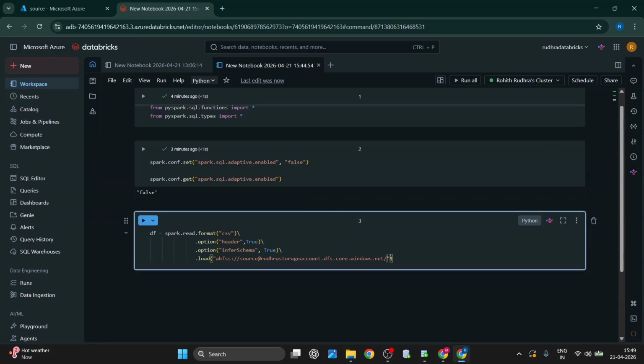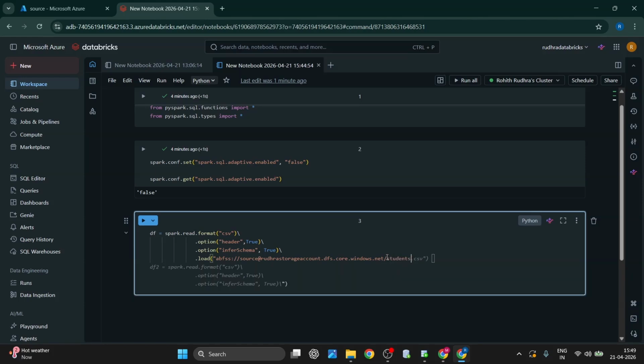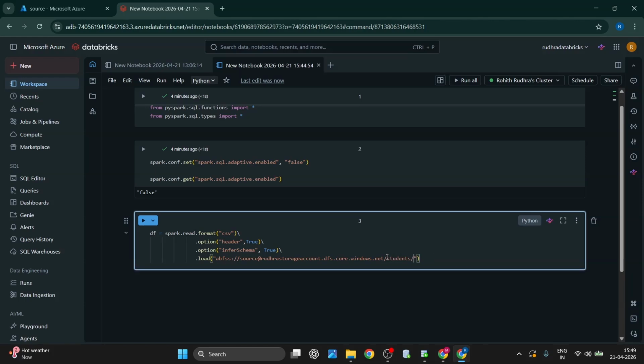Now after this net, if any directories or folders are there within the source, you need to write those directories. What is the directory right now? My directory is within the students, and within the students I'm having std underscore tbl dot csv. You need to mention this for sure.